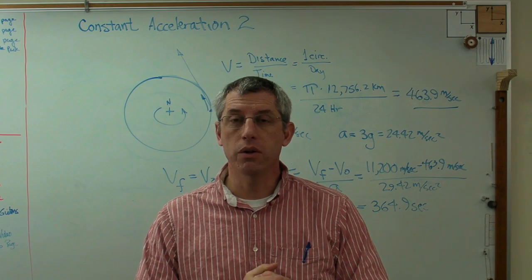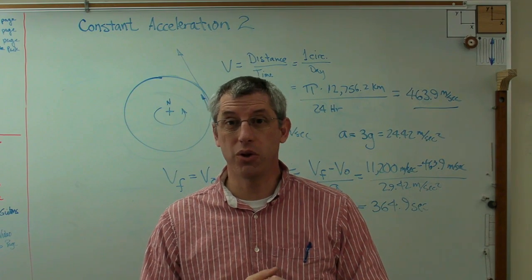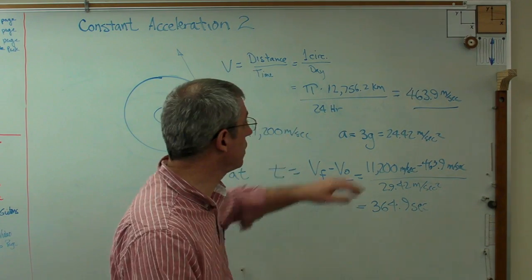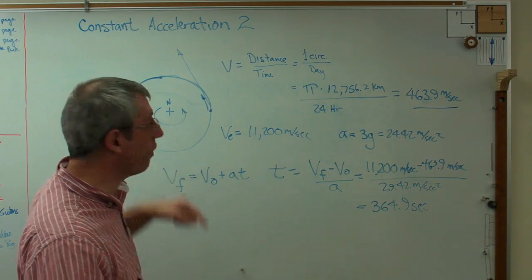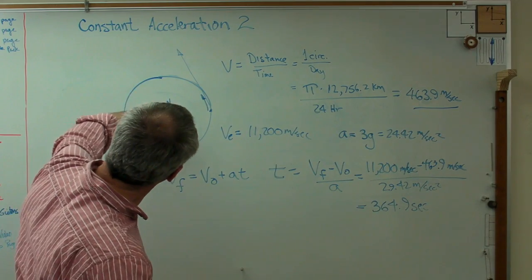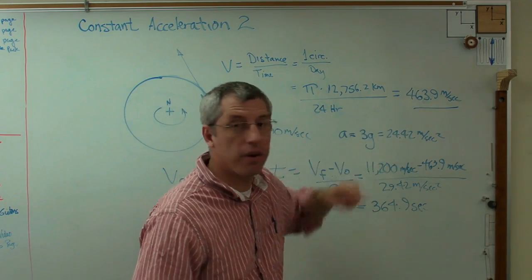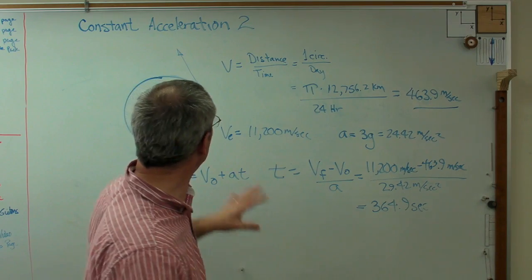The one that Arianne uses is in French Guiana, which is like two degrees off the equator, so it really is getting every bit of this. The worst place to try to launch a rocket would be right from the North Pole. It's twisting that way, but you're not getting that free velocity. Plus, it's pretty hard to get to.